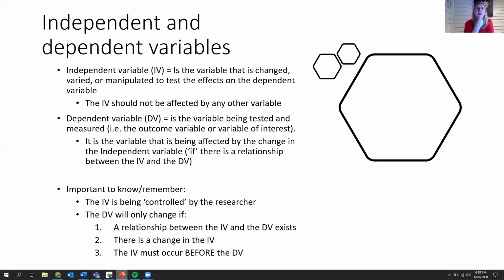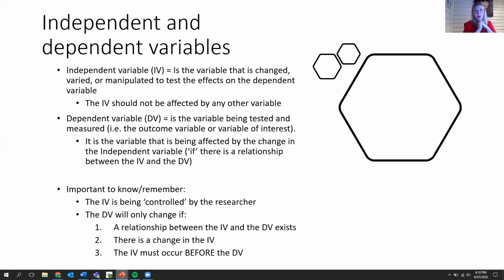So if we say something like lightning causes thunder, we have to know that the two things are related. So that means every time you hear thunder, lightning had to have happened. So we know they go together, and we know that lightning always comes first. So we know as soon as there's lightning, thunder is going to be the outcome. All right? Very simple way to put an independent and a dependent variable.